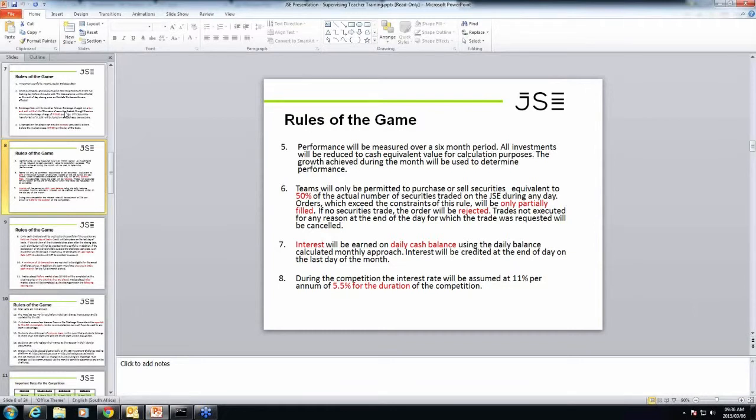The reason behind that is that if you fax it to us, we might be delayed in executing it, and then obviously if the day closes and they could have got it at a better price, your team is missing out. It would be far better if you were able to place it on their behalf, should they not have internet access. Okay, I'm going to go to another question.